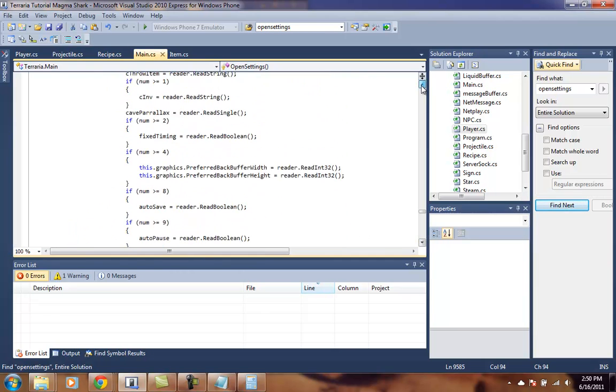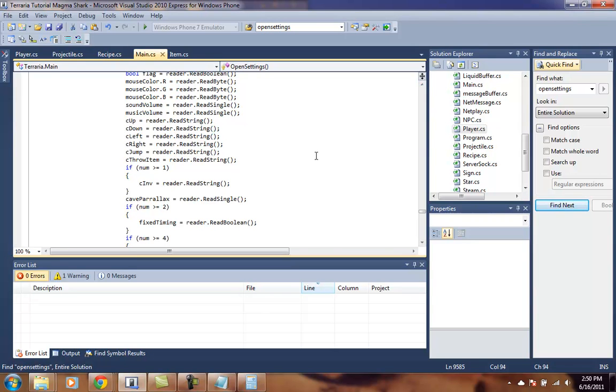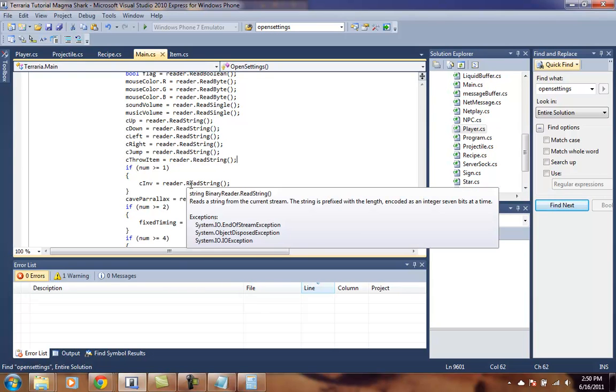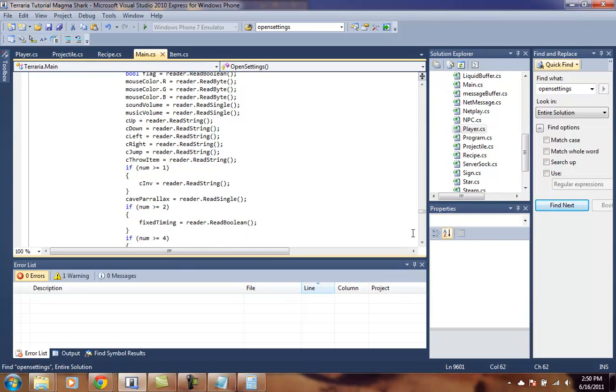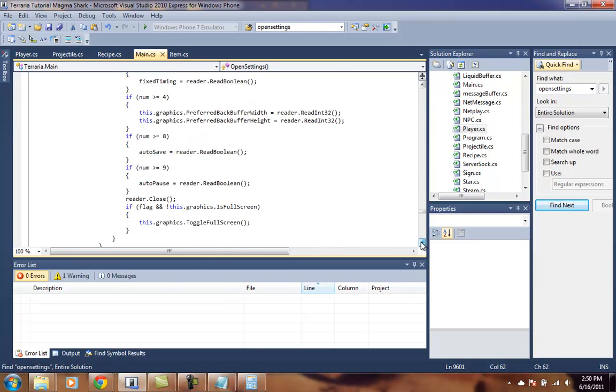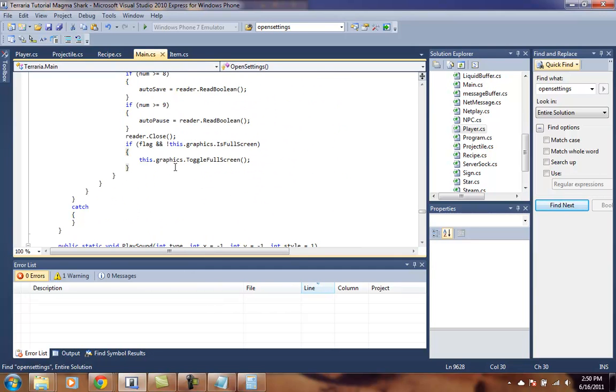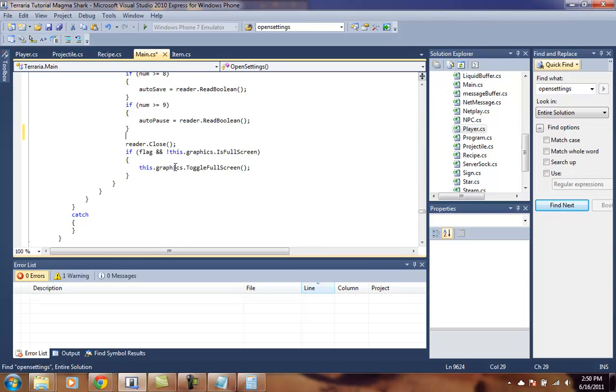The reason I didn't put it with my mob spawner mod was because I had put it here, and it was making it so it changes the key, mixes it with the inventory, and it was really glitchy, so it wouldn't work properly. So I have to do it down here. I found it up here, right before reader.close, and you have to do the same order as before.